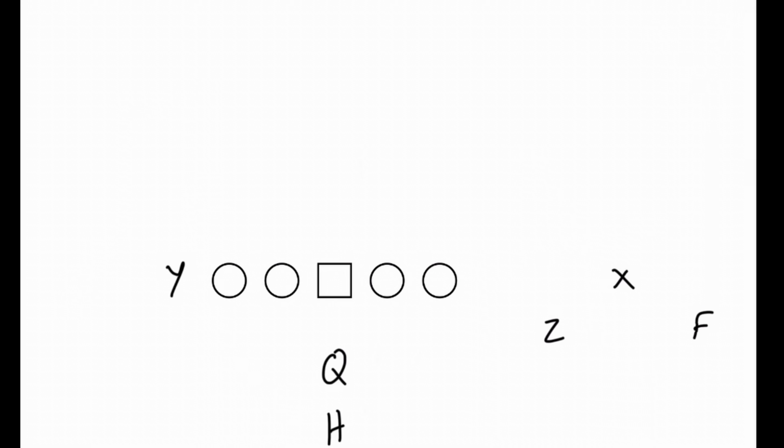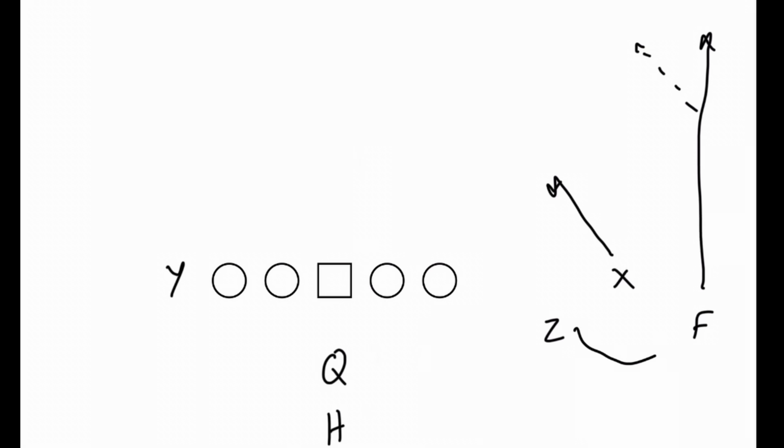So now we're in trips nub, what a lot of people call it. I would call this Crocs left, and we're going to run X stick Y bow. So if you're on the X side, number 1 receiver has a blazer route. Number 2 receiver has the arrow, and then from an extended receiver position, important to note, this is not a bunch. This is a true 3 extended wide receiver side. And from an extended number 3 position, we're going to run a bubble here.